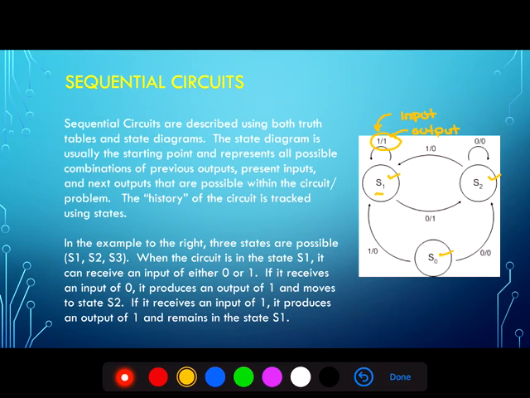In another example, if we're in the state S1 and we have an input of 0, the circuit will return an output of 1, and it will move all the way to S2. And so on and so forth to the state diagram that describes not only the inputs and what the next state will be, but also what the output is for the present inputs, given both present inputs and the current state.